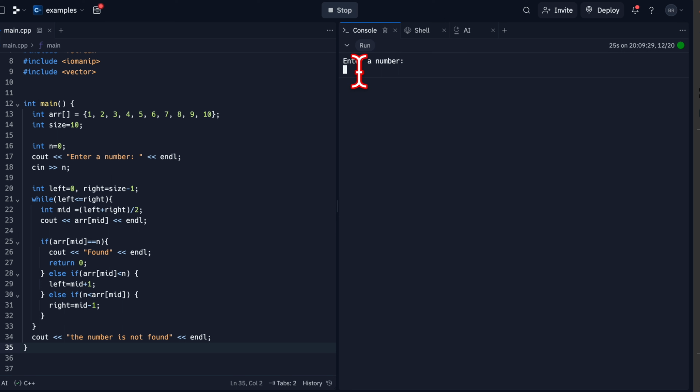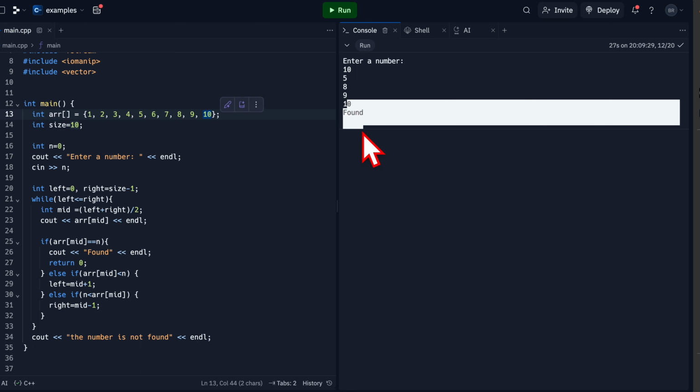Let's say we want to find the value 10. So we go to number 5, that's our middle here, and then we're going to look at 8, that's this one here, and then we look at the middle between 8 and the last, which is 9. It's not this one, so eventually we look at the last. This is when our left and right are the same as our middle, but we found it. We found this 10, and we're going to print it out. So that is it found.